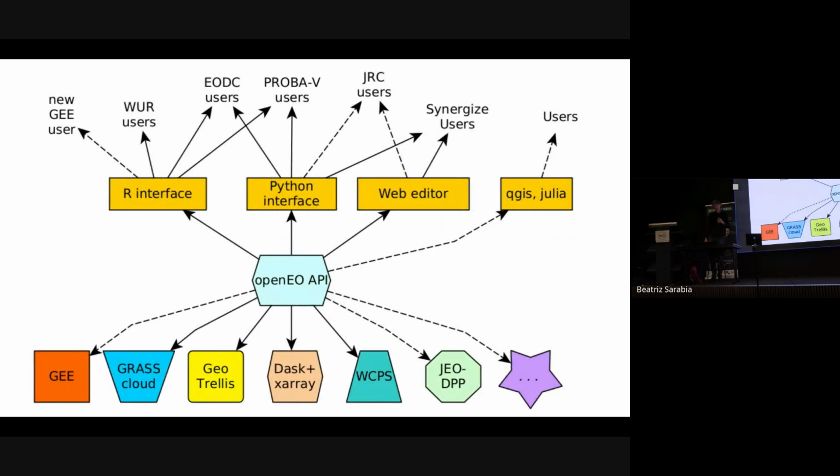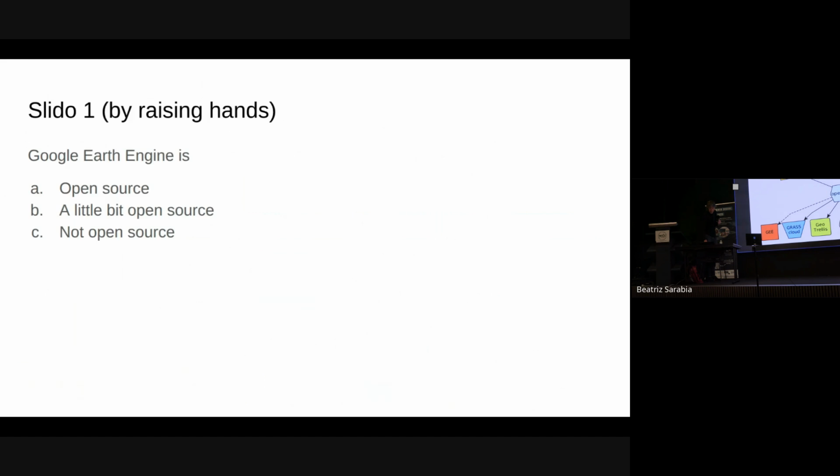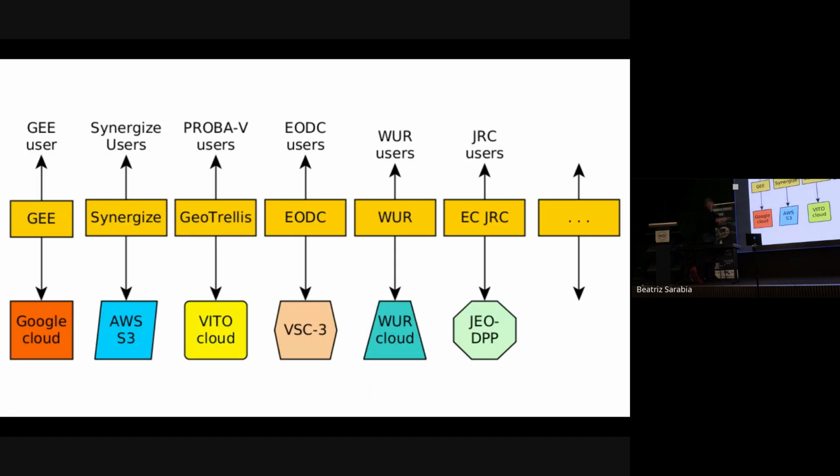Anyway, what we came up with as an answer 8 years ago is a project that developed openEO, which is an API, just a technical layer that does nothing but translate things. It doesn't compute anything, but it says these platforms basically all try to do the same things for you. 90% of what they do is exactly the same all the time, they just do it in different ways.